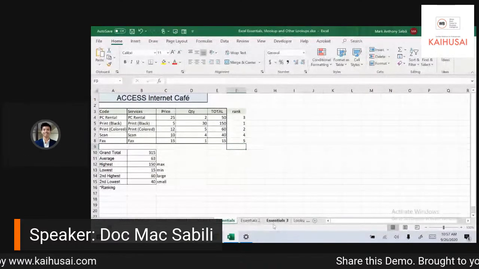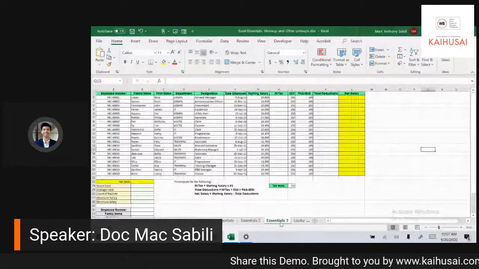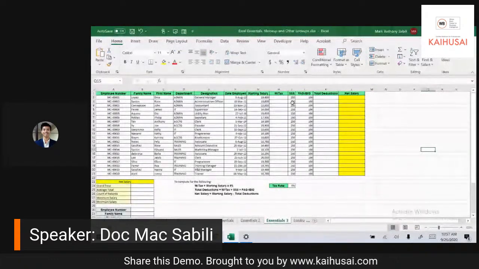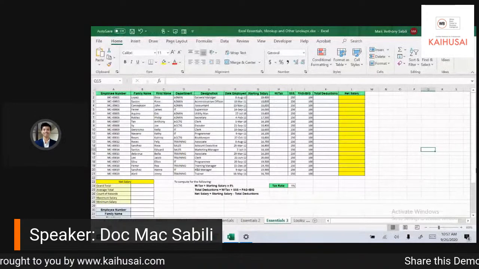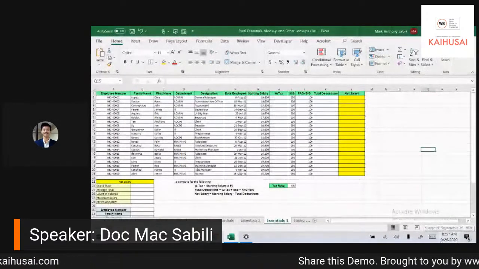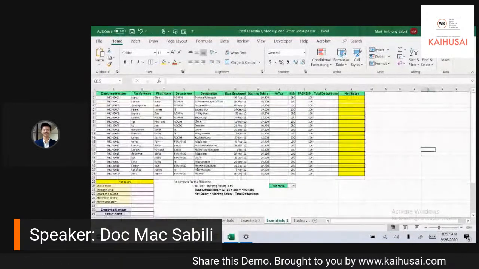Now, how about if you are doing it with this kind of data, or data that have more values?